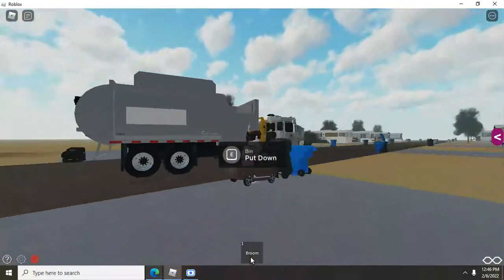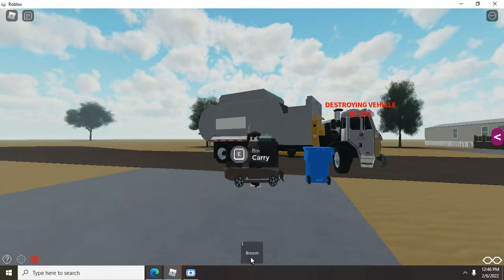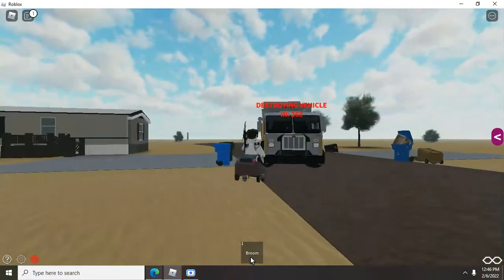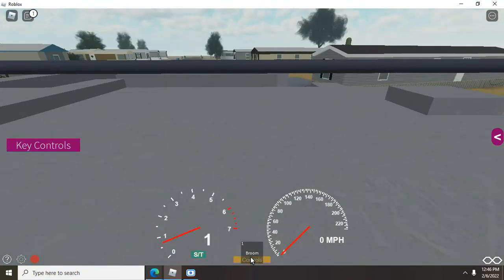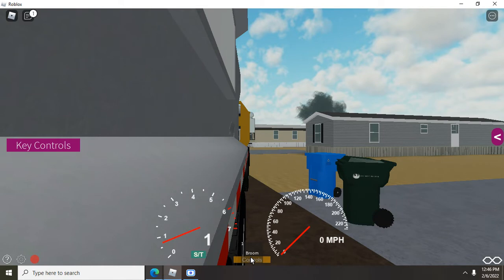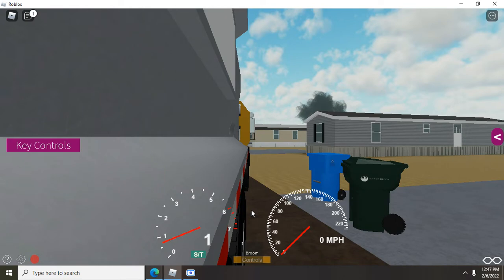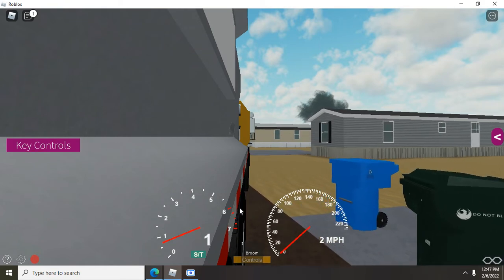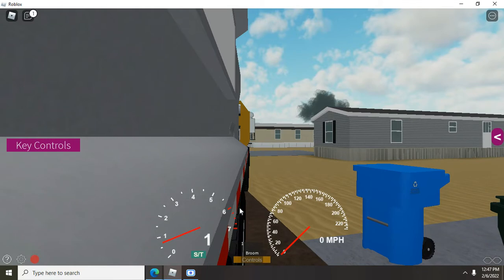There's a recycle bin you're trying to carry in. The E button would be coming up. And now my brother's joined this game. Oh, my truck's stuck. It won't move. Truck's stuck. Okay, let me handle it. So I'll pause the video.